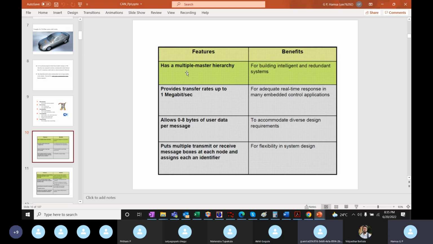Okay, so engine, brake systems, airbag systems. All these are very critical functionality when it comes to the car. So in those critical functions, we are going to use the CAN protocol, because of its first feature, multi-master. Remember this, I will be asking when I go to the next advantage of CAN. You have to remember why exactly we are using CAN. The first feature is the multi-master feature. Is it clear? Yes, ma'am. Okay, so next, let me move on to the next feature.